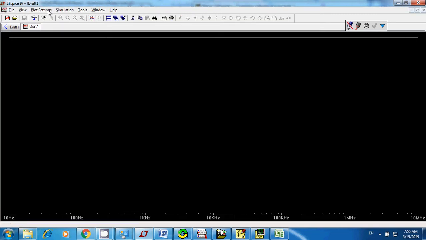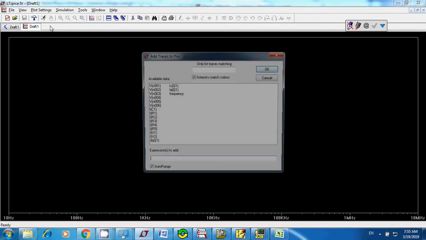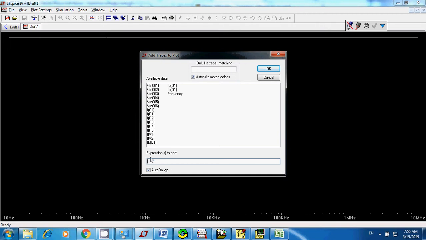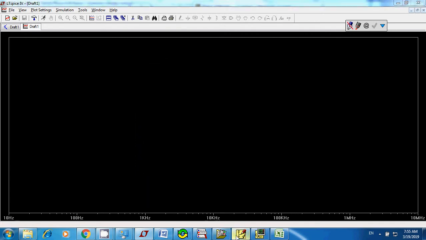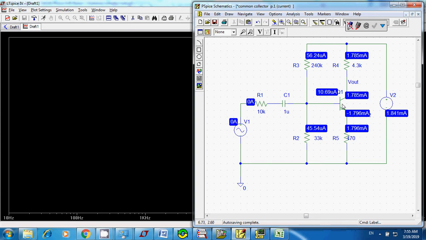You go to plot setting and get trace. What you're looking for is actually dB, but we can come back to that later. V out, you don't have this V out as we did before. You want to check where your node is.